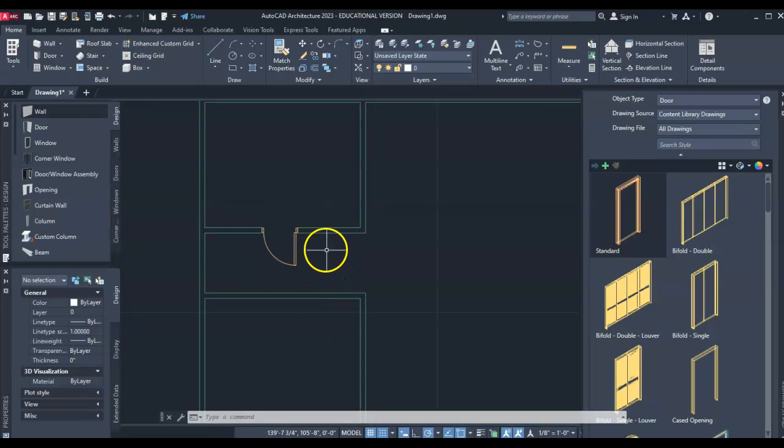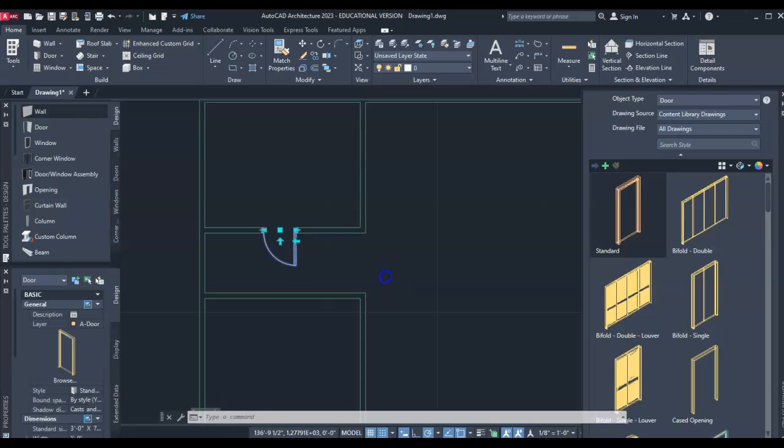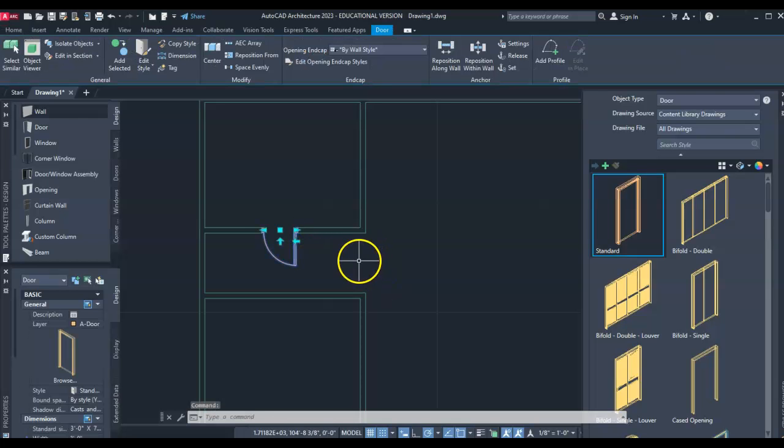If you want to or need to flip your door, if I click on it, I get a bunch of boxes and arrows. If I want to switch which side has the hinge on it, if I click on this arrow, it will flip-flop. If I want it to open into the room, I'll click and it'll flip it inside. If I want to adjust a little bit where the door is, click on this middle handle, and I can shift it around.